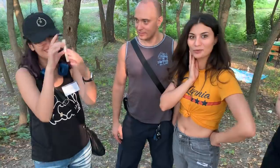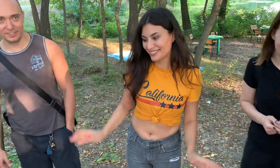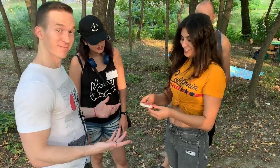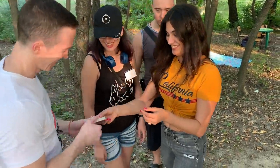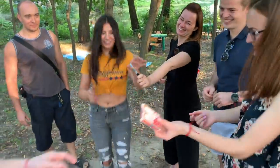Is it glass? Wow. It's just glass. That's all it is. I don't understand. All the cards that disappeared? Yeah, pretty much. And he found my card. The cards turned into the glass. I don't understand what happened. Where is the card? Maybe it was just imagination. Yes. It's magic. It's real magic. Okay. Thank you. Yeah, I'll take it. Thank you. This is really cool.